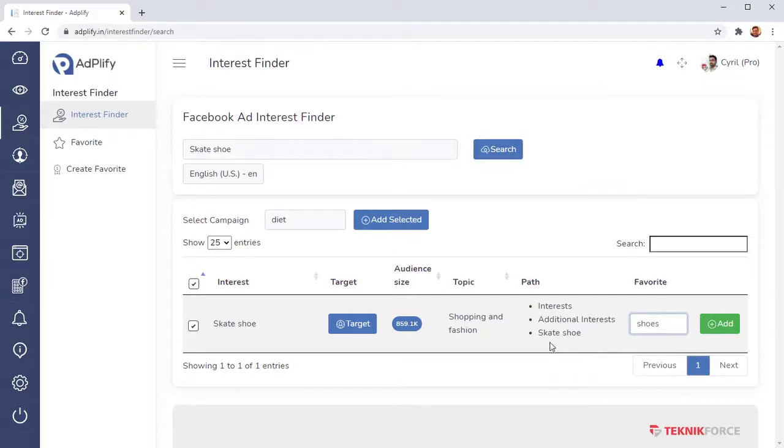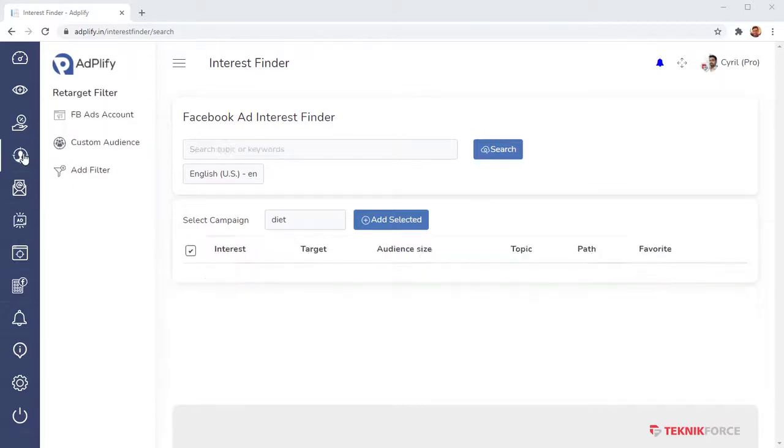And this way you'll be able to discover so many interests that are unexploited by your competitors, because most of them are still using the ad manager to find the audiences, and they will not be able to discover what you will find inside of Adplify, because this data is not a part of the ad manager at all. It's only available through the APIs which we are connected to inside of Facebook database, and this information is going to be very exclusive. The people in these audiences haven't been overexploited by your competition, and any ad that you run to them will get better conversions at a lower cost because others are not targeting this audience at all.